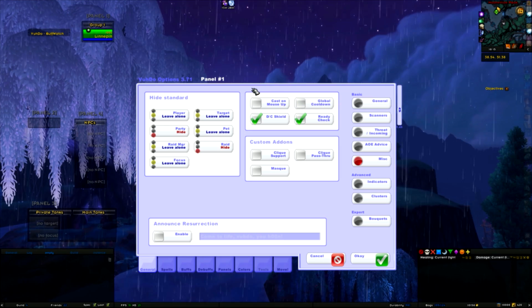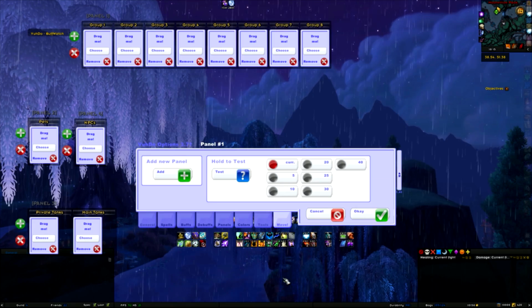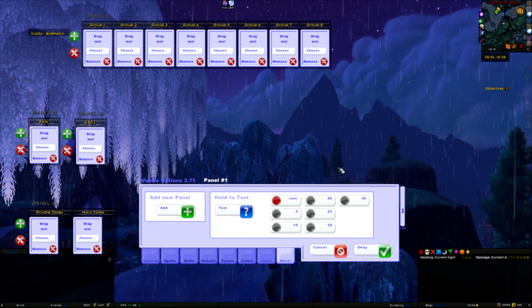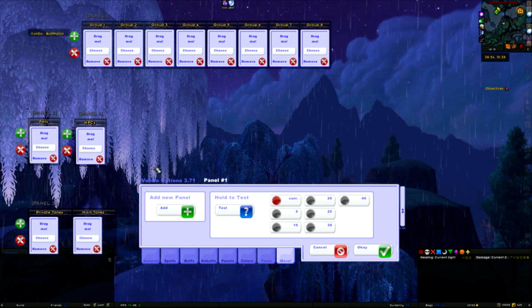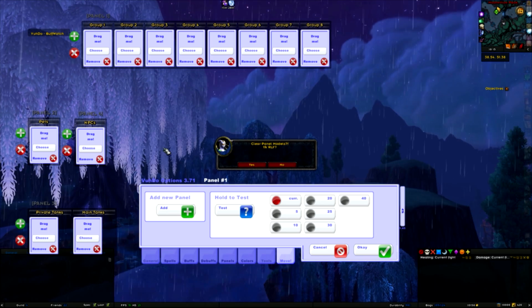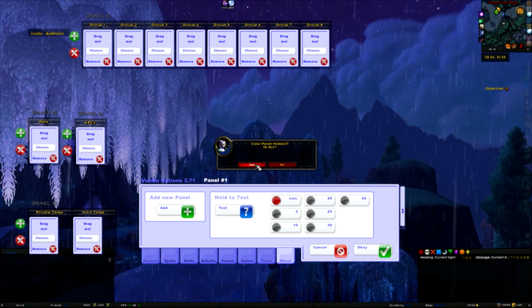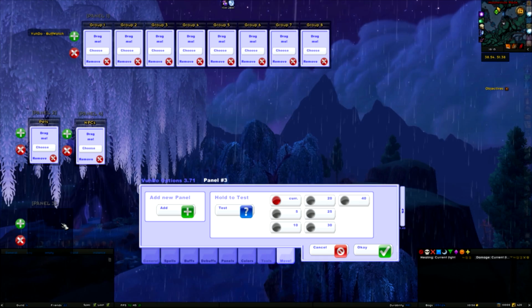If you want to remove or add a panel, you click on Move at the bottom of the options panel. You can now see the components of each panel become visible. In order to delete a panel with the columns in it, you click on the big red cross to the left of a panel. It will ask you if you really want to permanently remove it. You click on Yes. Now it has removed the columns that were inside the panel.